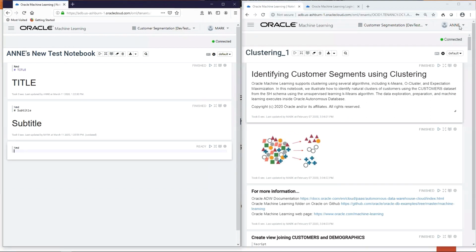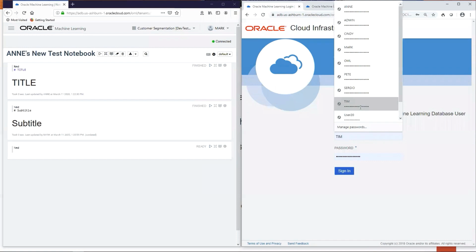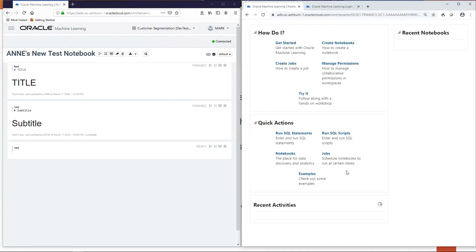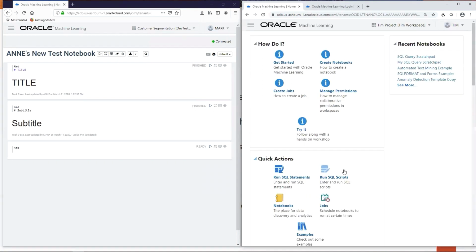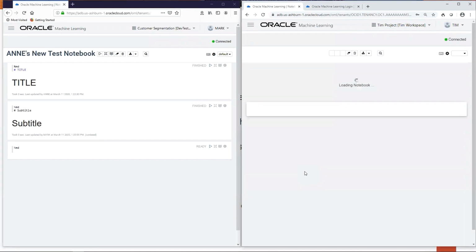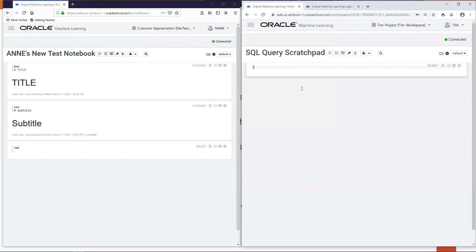All right, so we're going to log out here. I'm going to sign into Tim. All right. Now notice down here we have the run SQL statement and run SQL script. And so these are effectively the ScratchPad. So if I go in here and I click this, what will come up is a new ScratchPad.